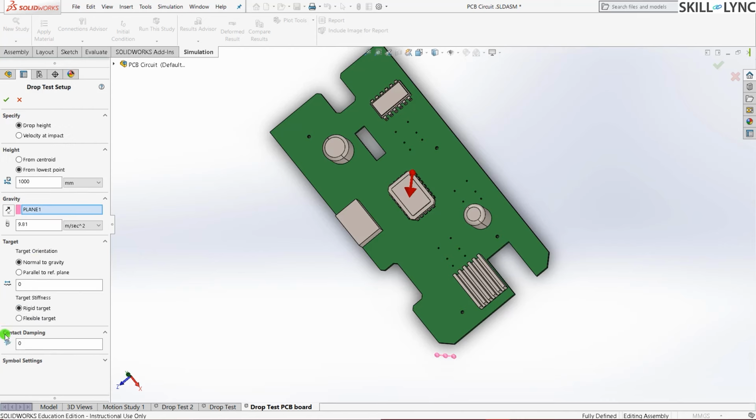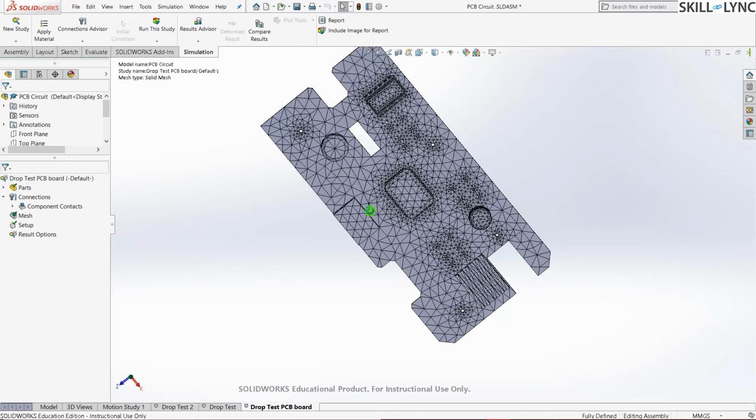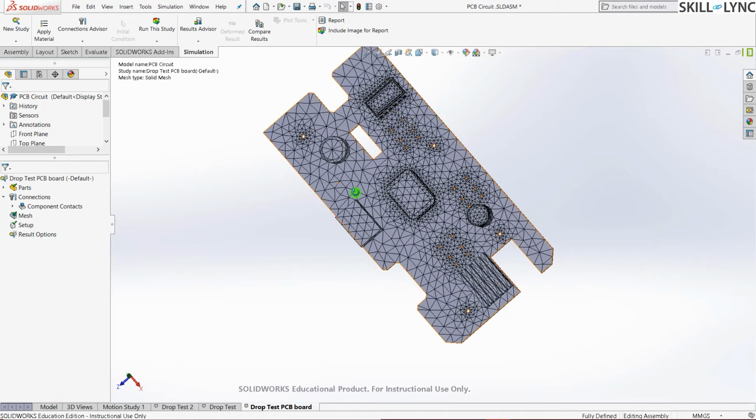The next option that we have is contact dampening. Contact dampening is normally considered for bodies that come into contact with each other during impact and have no interpenetration contact between them. Here the contact dampening is calculated as a viscous dampening force. For now in this simulation we're just giving contact dampening as 0, not changing its value. Now that we have set everything that's required, let's just go ahead and press the green tick.